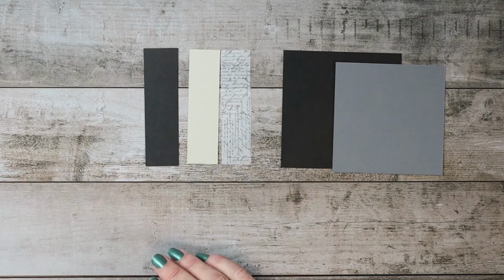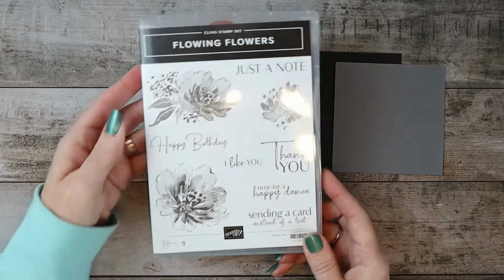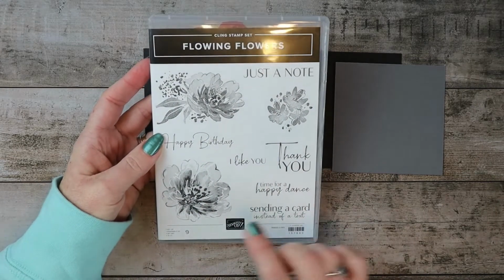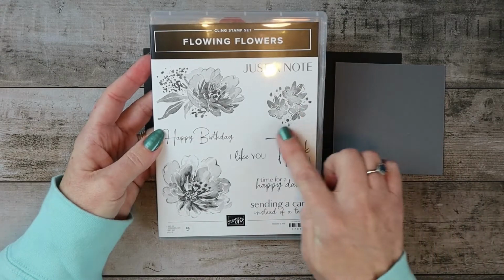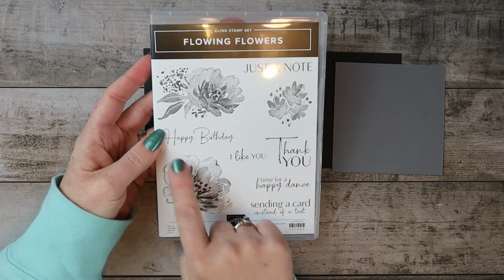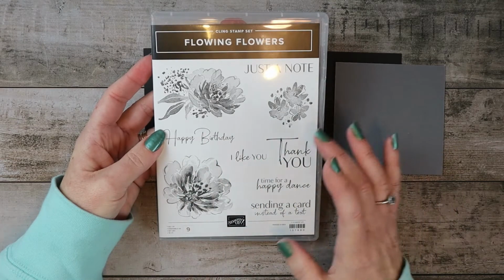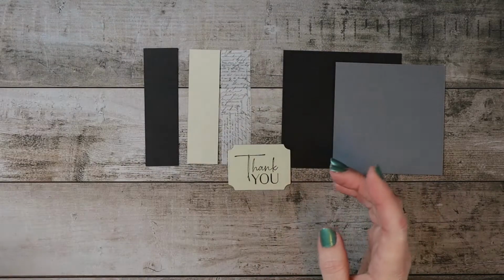The only other parts is we used, let me tell you what we used as far as the stamp set is concerned. And the stamp set also comes from the new catalog, and it is called Flowing Flowers. And we will be using the large flower, the small set of flowers, and we'll be using the thank you sentiment. I've also really liked the happy birthday. All these sentiments have just a really neat font, really classic looking.